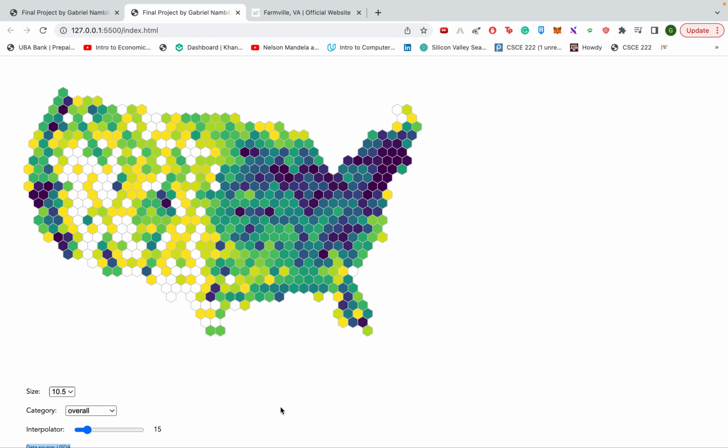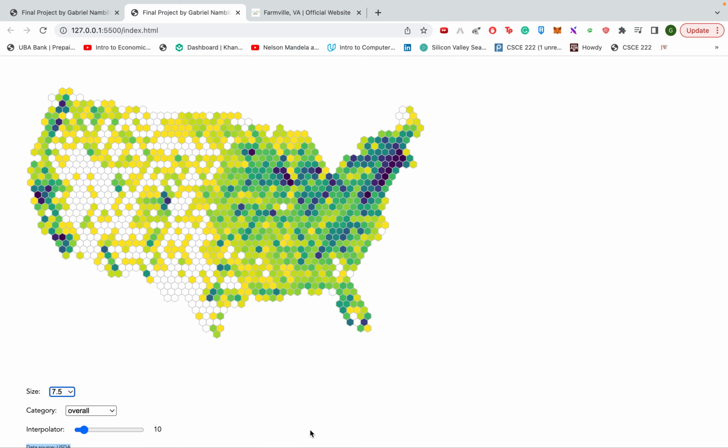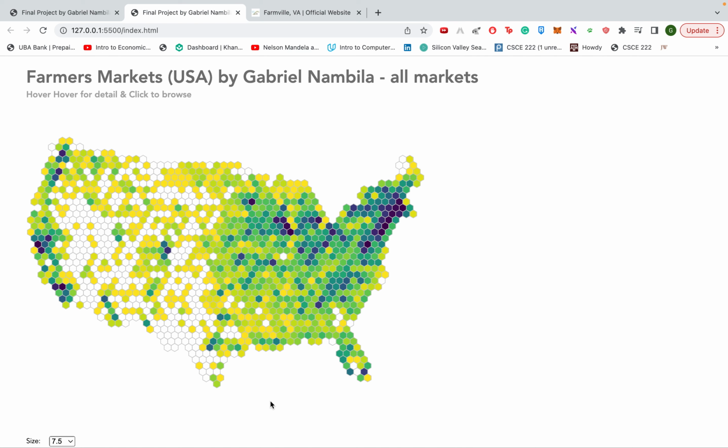And again, it goes back to the methodology that I had when I wanted to start this project. I felt like I always created designs where the user was just there seeing what I created, but they had no input on it. But with this, it feels more dynamic. The user can decide to change the size of the hexagon because maybe it looks better to them, make it bigger, make it smaller, or they can see all the marketplaces, or they can really target which marketplace they're looking for.